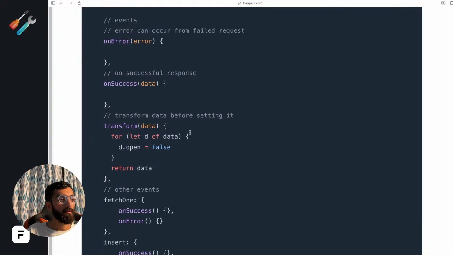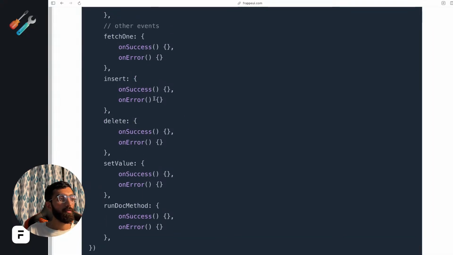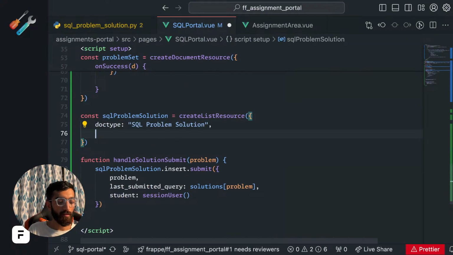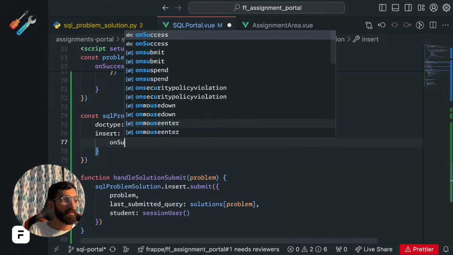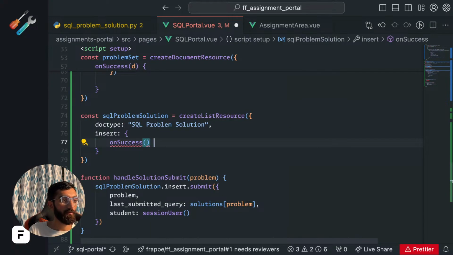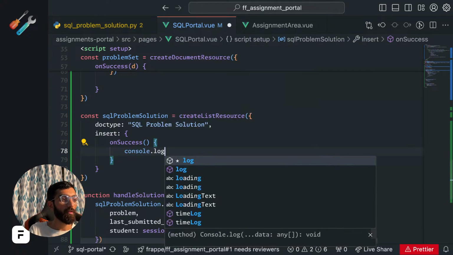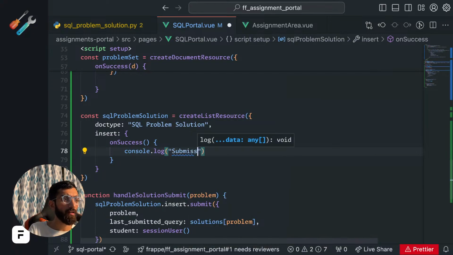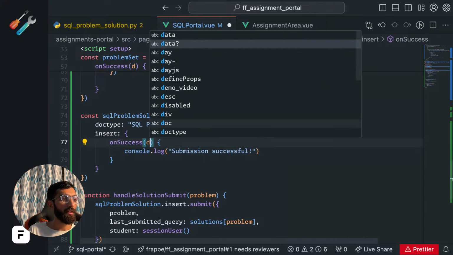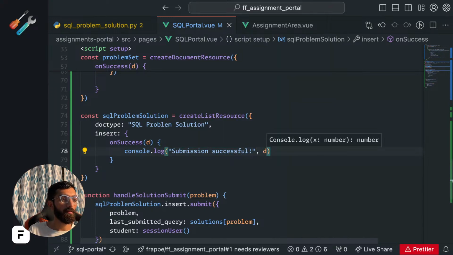Okay, here. So in here we can say insert on success, console.log submission successful, whatever data it gives us back.